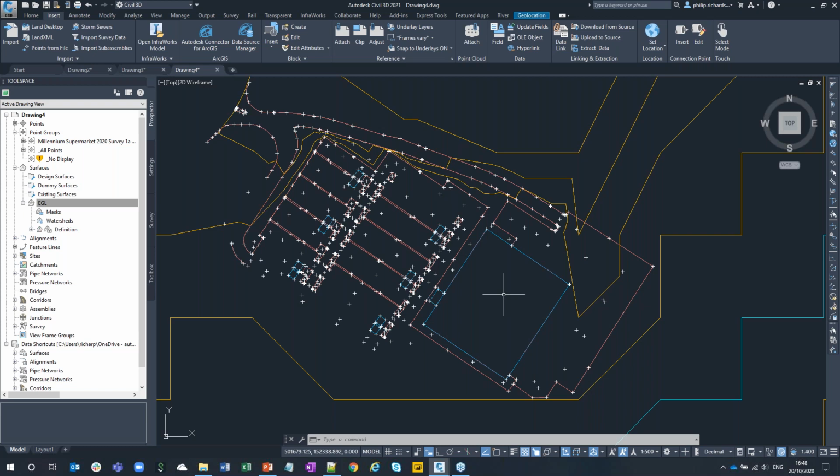So I could have, when I first set up my drawing and set the projection I was working to, the grid system I was working to, I could have then gone and saved that as a template for the project. And every time I created a new drawing after that, I'd started from that template. Yeah. Great. Okay, we're going thick and fast on the questions now.